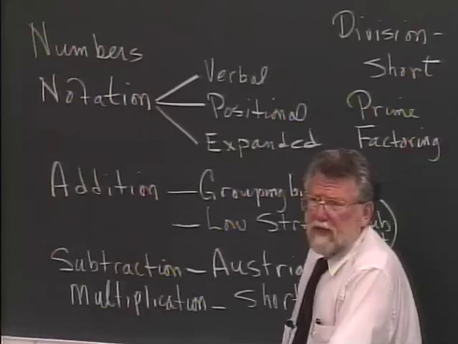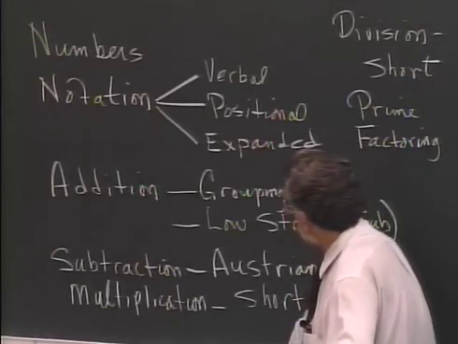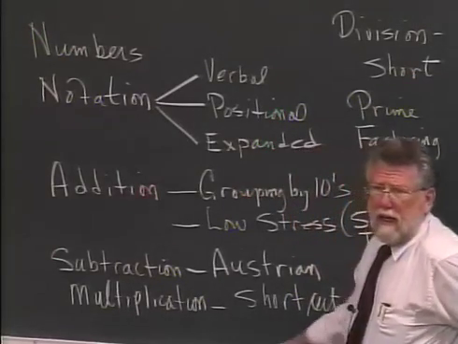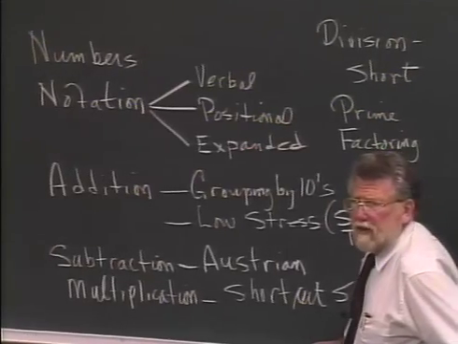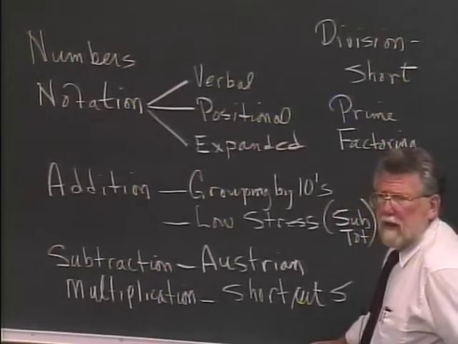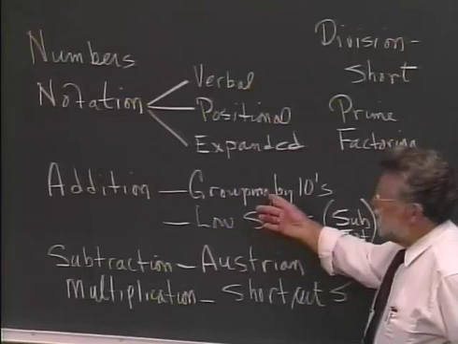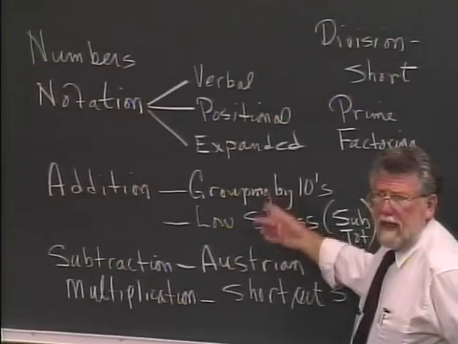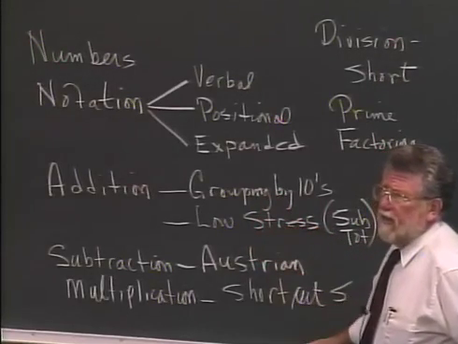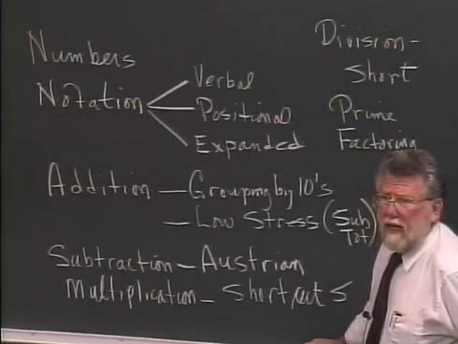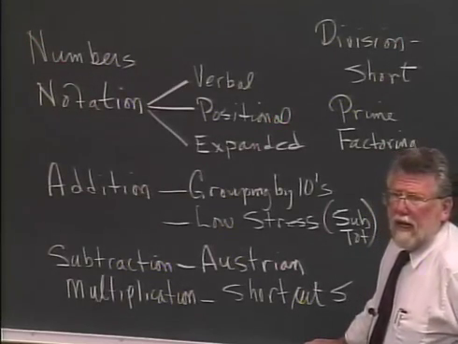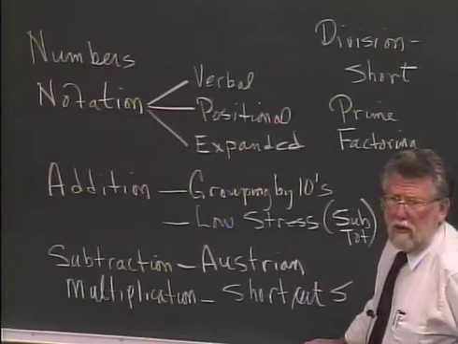Then when we went to the second review, we talked about addition. And there's probably only 2 things that are new there for you. One was the grouping by tens, and then this low stress method, and that was where you take on the low stress method and you do subtotals.